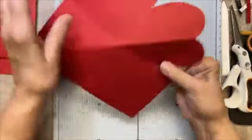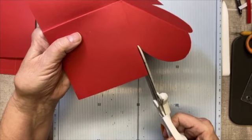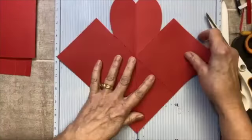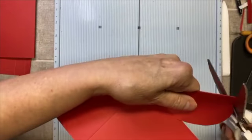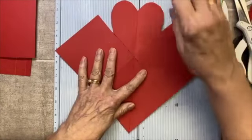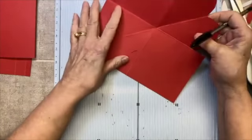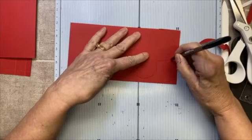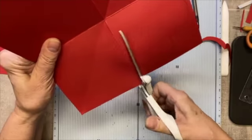See that? Now I would cut this score line right out. There. So there we go. Now, if you want it more rounded, you can just round it more like that. There. So then you want to do it on the other sides. So what they would do is they would fold this over like that and then trace that heart and cut it out.